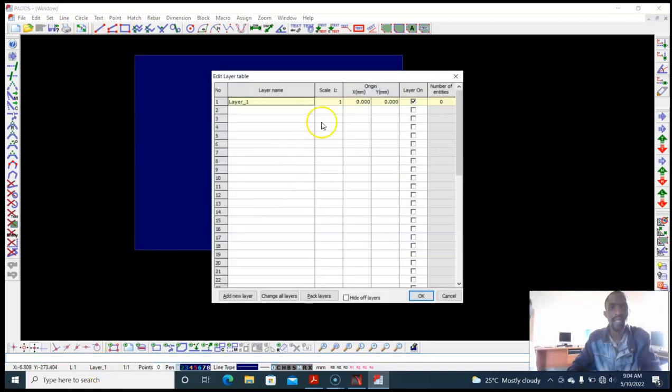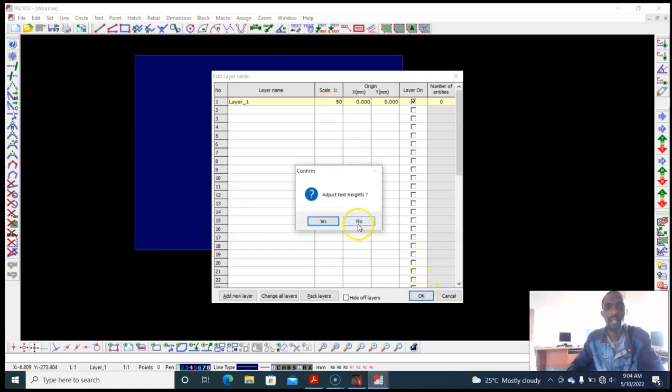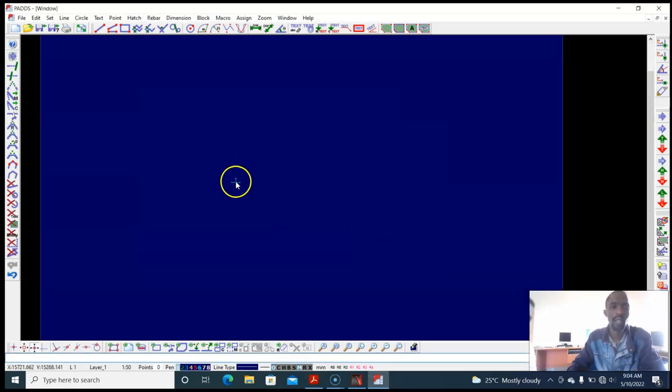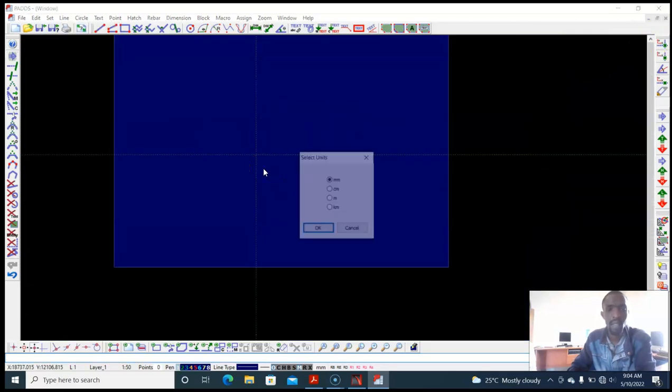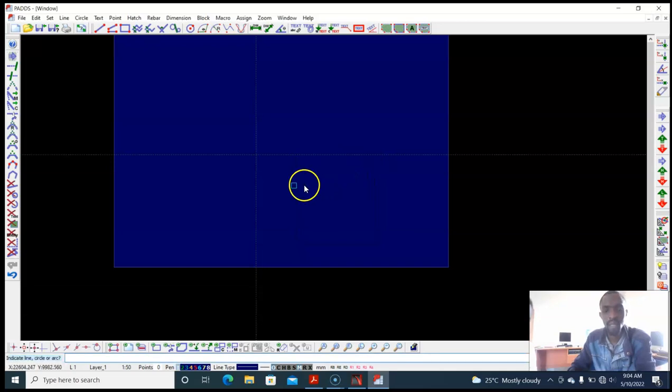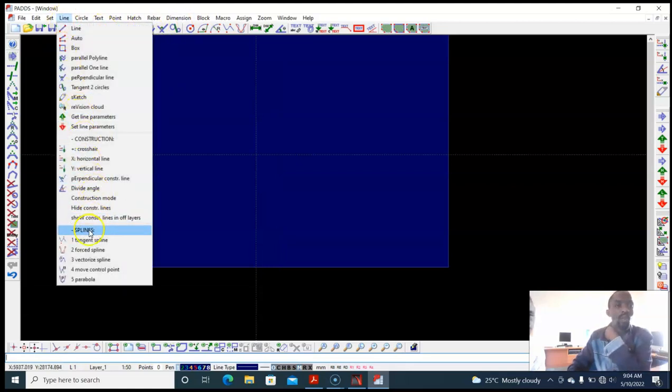Let me set layers 1 to 50. Let's say you have units in millimeters. Okay, fine. So line offset, LO.